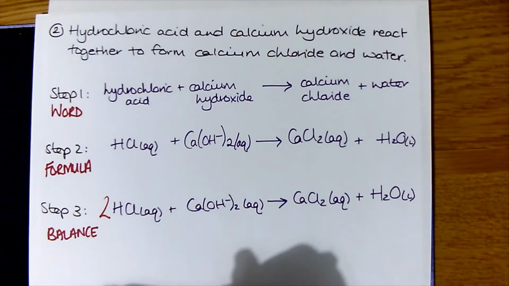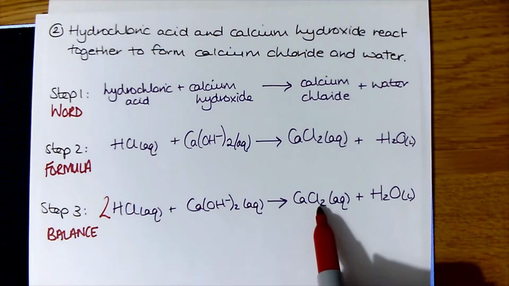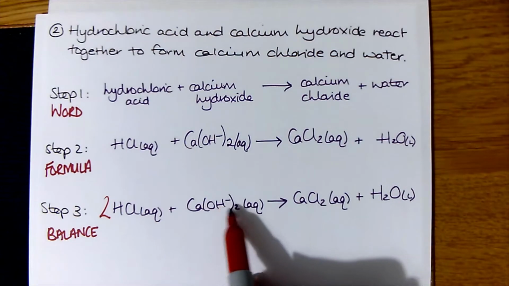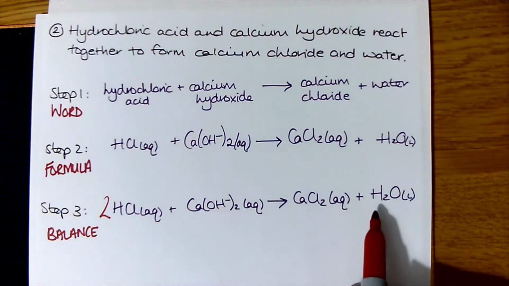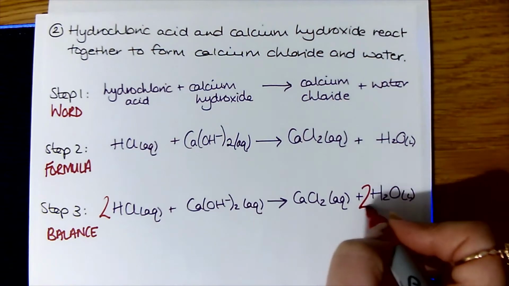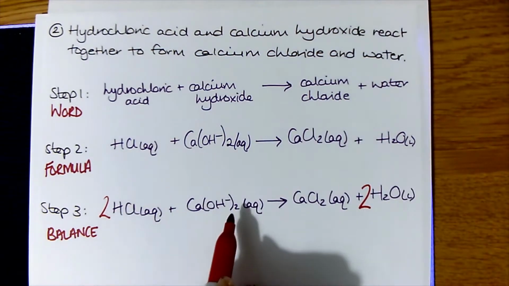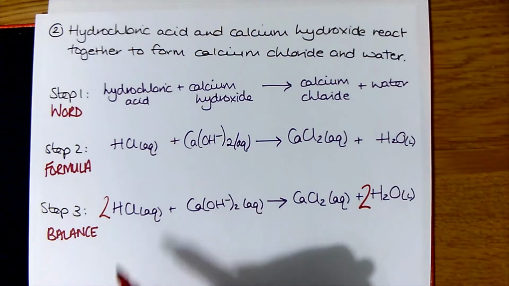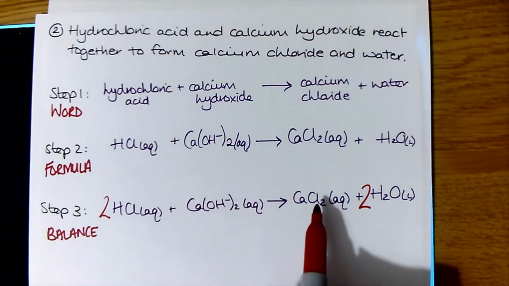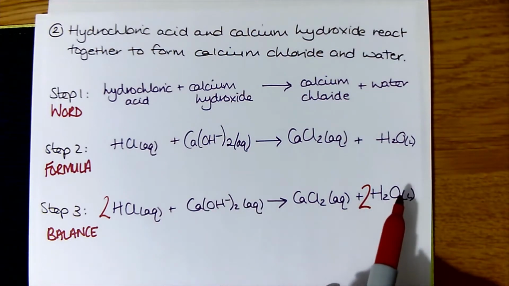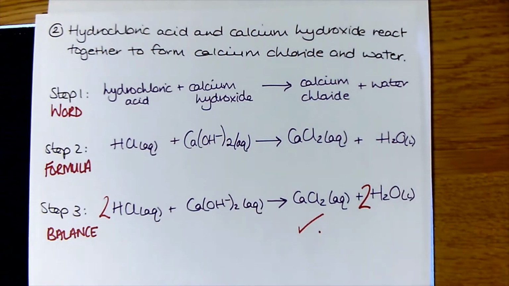And this is our left to right check. I've now got 2 chlorines and 2 chlorines. Hydrogens, I have 2 hydrogens here and 2 hydrogens there, but I only have 2 hydrogens over here. So what can I do? I've got 4 on this side, 2 here, so I'm going to put a big 2 at the front. Now I have 2 hydrogens plus 2 hydrogens, 4. 2 times 2, 4, excellent. And let's finish the check. I've got 1 calcium and 1 calcium, that's balanced, good. And my oxygens, I have 2 oxygens and 2 times 1, 2 oxygens, so this is now balanced.